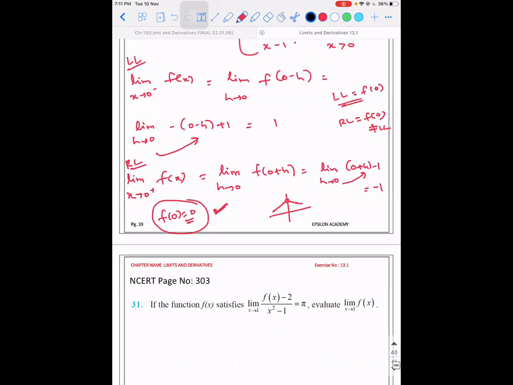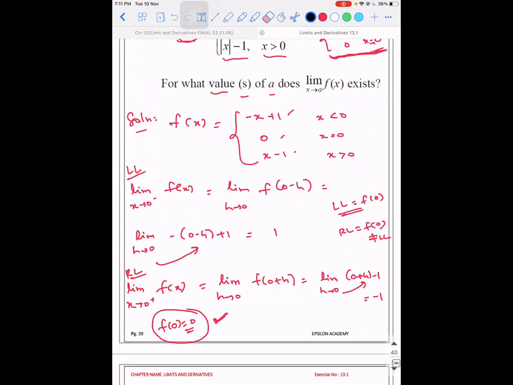Anyways, all these things you will learn on a higher basis next year. This year we are going to concentrate only on whether the limit is existing or not. So I have not concluded this. They've asked, what is the value or values of a for which the limit exists? So at x is equal to 0, does it exist? Does not exist, sir. So you can write that for any real number other than 0, this function exists.